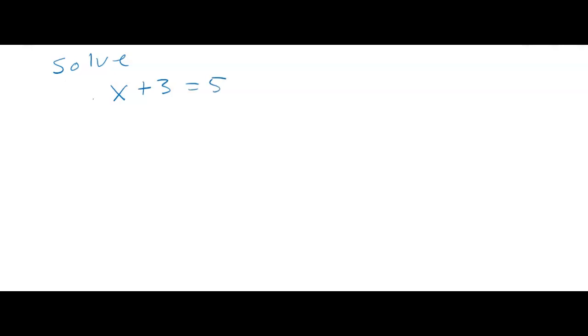Now, when you're asked to solve, they're asking you to find out what number you have to put in for x that will give you a true statement. So some of you are going, oh, I guess it's going to be 2 because 2 plus 3 is 5. That's okay, but we want to develop a methodology by which you don't do this by guessing. So yes, I'm going to require you to show work.